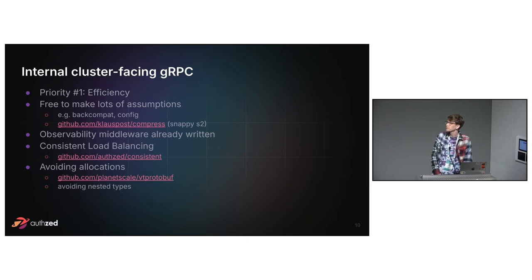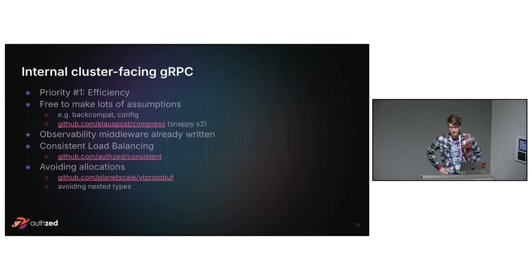But one of the things we did have to build ourselves was a consistent hash ring for load balancing across the different SpiceDB nodes in the cluster and assigning them work effectively. We got a bunch of requests to pull that out of SpiceDB, and it's now available as a standalone library that you can use to implement your own load balancing in gRPC and Go. We tried to contribute that upstream, but because we didn't have a reference implementation in every language, it wasn't worth the burden of maintaining it upstream. So the Go one will live here. Maybe one day we'll get it in every language, and then that can be an upstream feature.